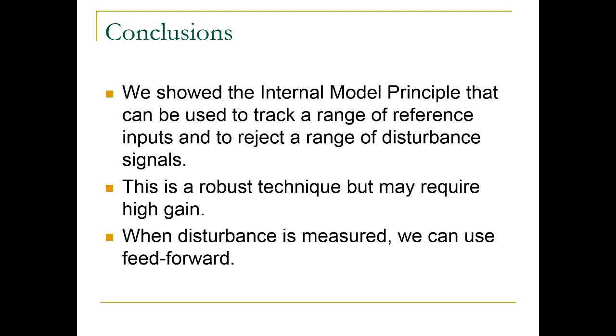And then, obviously, when the disturbance is measured, we can use feed-forward control, but there are several issues with it. First, we need to know the model well. We need to measure the disturbance. There is a problem with physical realizability because we may end up with an anti-causal filter that's necessary to cancel things exactly. And also stability of this filter may be an issue. If you get that the filter is unstable, you cannot implement it exactly as is, but you may implement its stable approximation or something like that. But that would then not exactly cancel disturbances anymore. So there are all sorts of issues with that design.